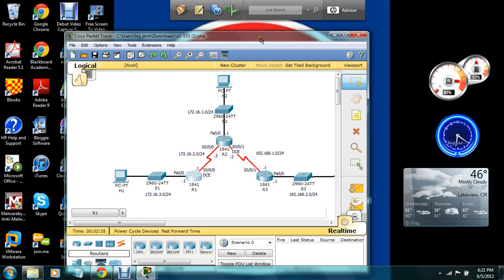Alright, today in Packet Tracer we're going to be using CDP as a network discovery tool. These are just show commands that allow you to show the different interfaces you're connected to and your neighbors. You can use individual or all of them, so we're going to go through that.